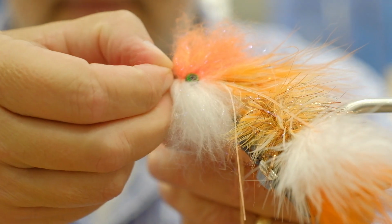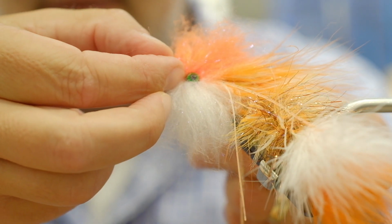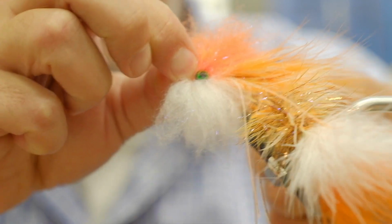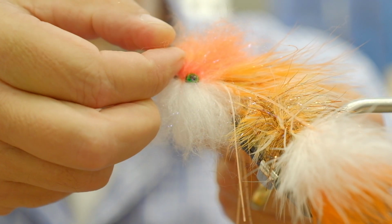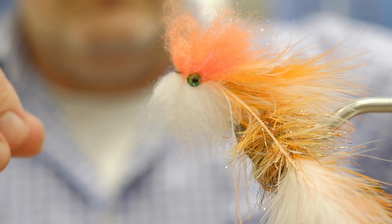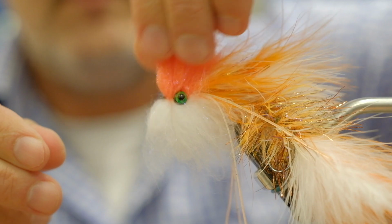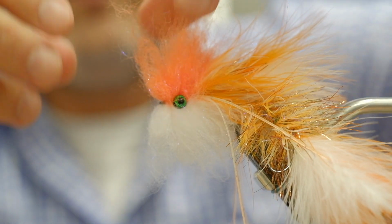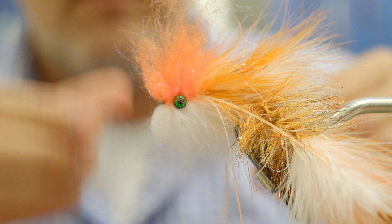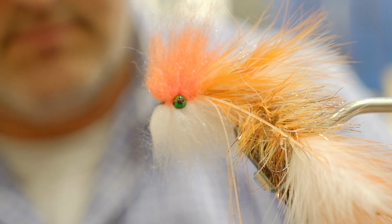Can I make a suggestion to anybody who's crowding? If you've got a pen, you can do a half hitch, and it'll push that fiber back, that laser dub. I just folded it in half, tied it around, and bent it back on top of itself. Probably should have enough room. I'm gonna go with it like this.